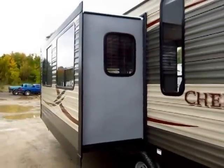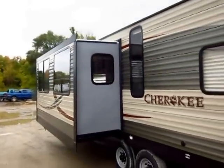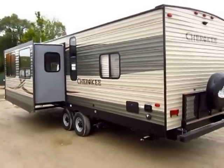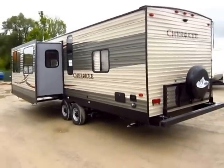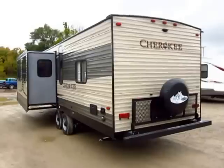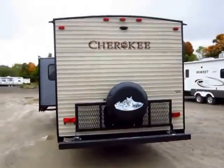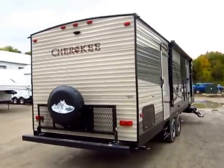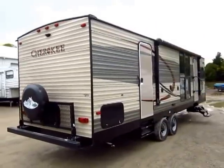That means you always have the best chance of getting the very best seal possible on that slide-out, doing everything the manufacturers can to eliminate any chance of leaks. Your first couple years that's not the concern, but usage over time is where a trailer truly proves itself, and Cherokee — being one of the very best-selling travel trailers out there — has proven itself time and time again.